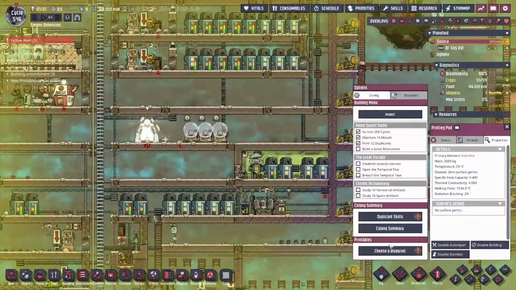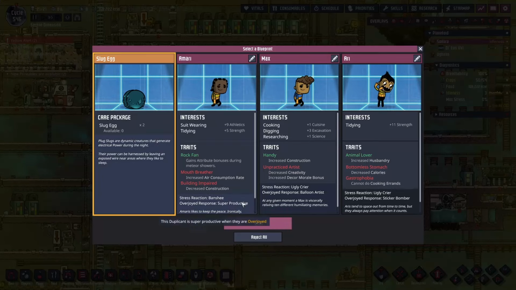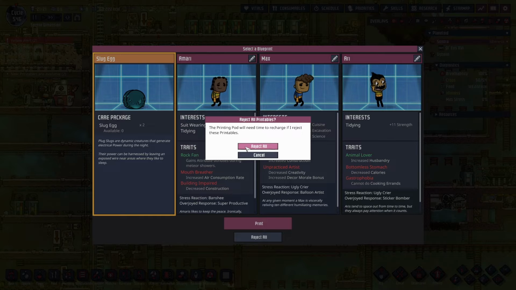Alright, let's check out our blueprint. What do we got? Ooh, wrong button. Slug eggs. Okay. Yeah, I don't know if I want them though. We don't need them right now. I'm gonna just reject them.